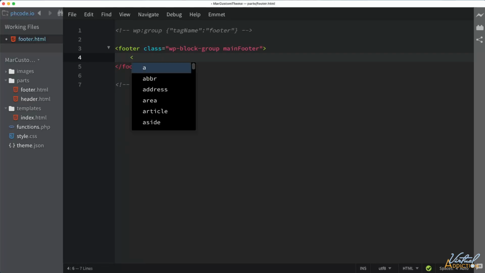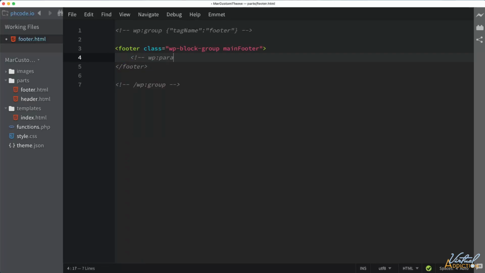Inside the footer tag, we're going to make a WP paragraph. We'll make a closing WP paragraph tag as well, and then we can put whatever it is that we want to place inside of our footer. So for this example, I'm simply going to make a paragraph. I'll create a copyright symbol, and then I'm going to print the title for my website. We will use the opening comment code, and then we're going to use our wp:site-title. This will pull in whatever the site title is for our website. And then I'm going to close this site title tag out.